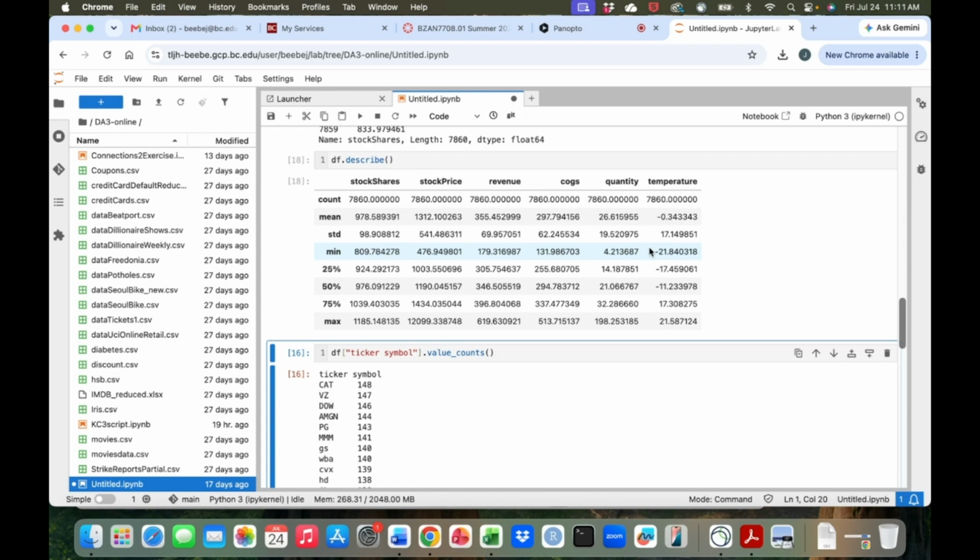For example, if you build your model and there's a relationship between stock price and stock shares in the raw data, and then you transform one of these and you're still seeing a significant relationship, that actually strengthens your argument. So sometimes when you run the model multiple ways and you're still getting consistent results, that strengthens the fact that there's something there.